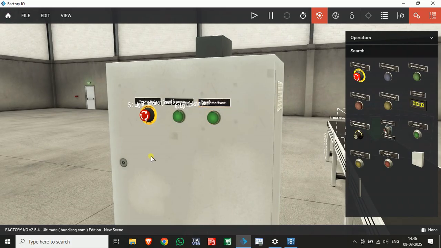Now three switches. One is for forward motion, one is for reverse motion, and one is for stop.